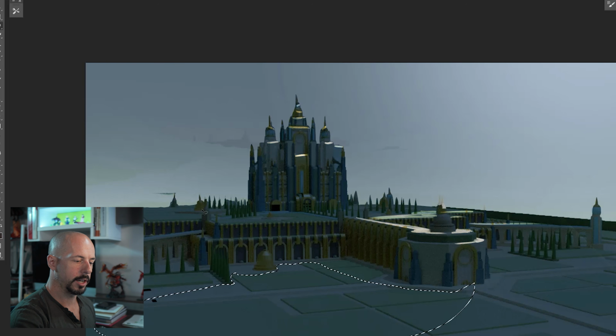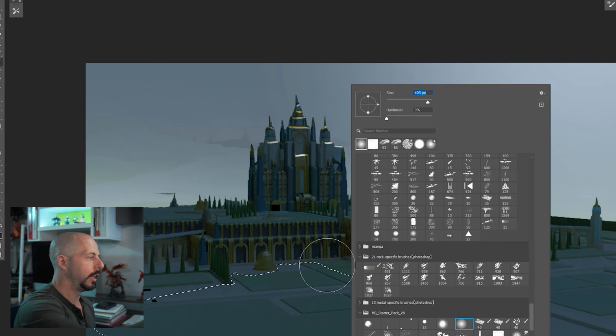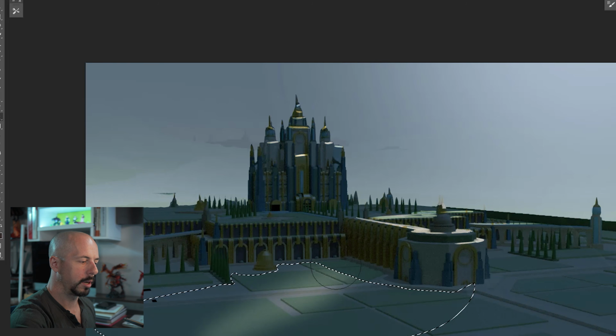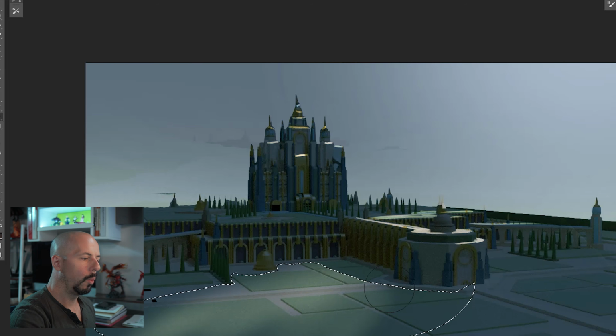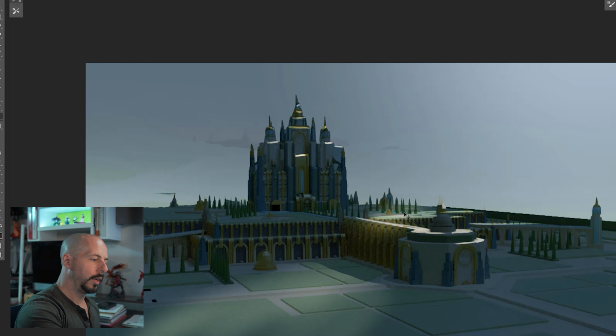Or another way I like to do this is I try to guesstimate that there's a cast shadow over here, and literally just select bigger areas, even like this. And instead of using a hard chiseled brush, you could do this a little more softly with an actual airbrush. The selection tool here is absolutely important when it comes to a step like this, because it allows you to quickly keep things clean and at least a little sharp and accurate.